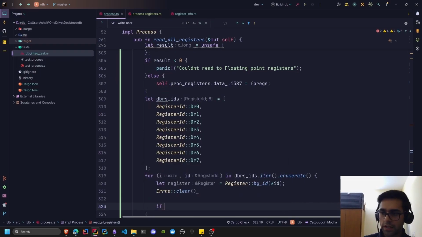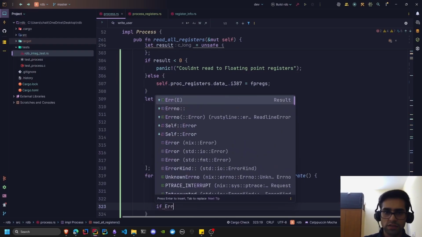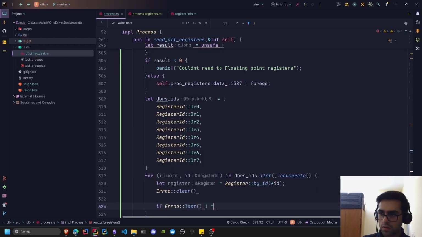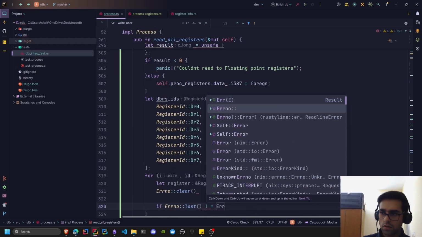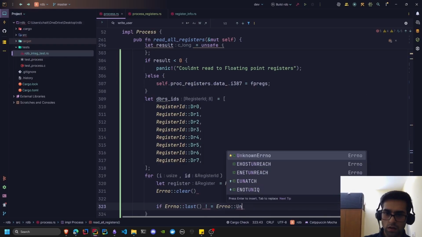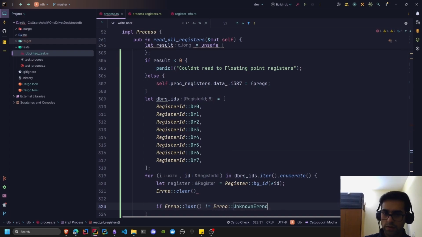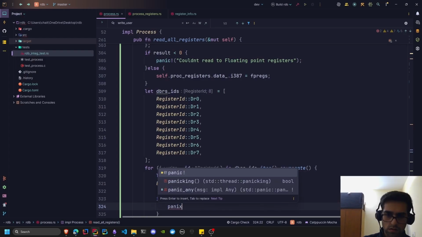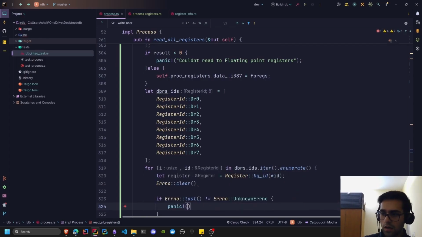And if after reading errno happens to have something, last is not equal to errno of unknown error, basically no errno, in that case, couldn't read debug registers.